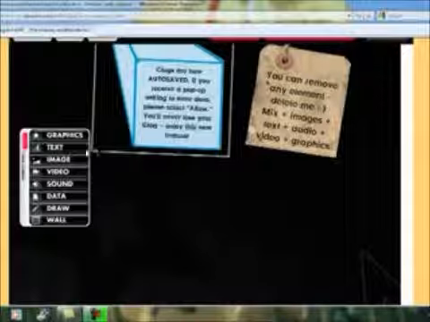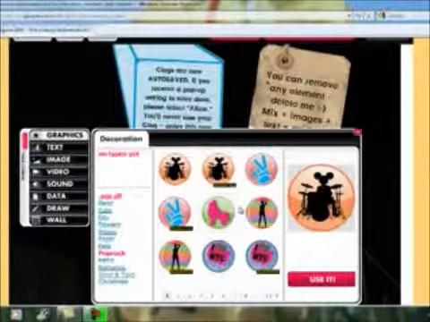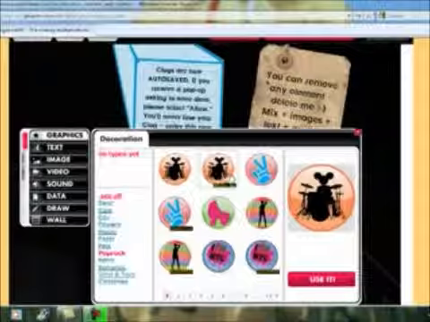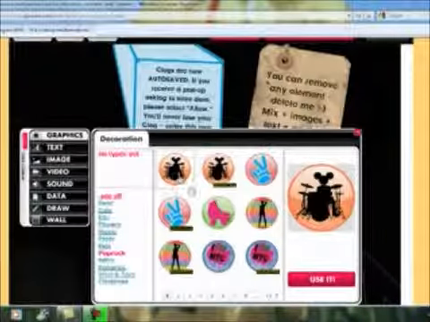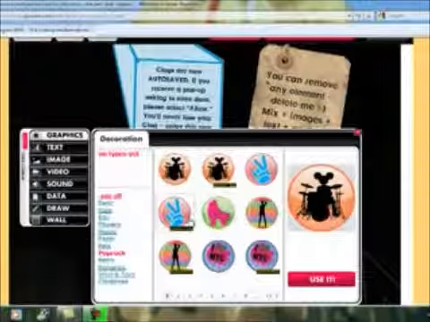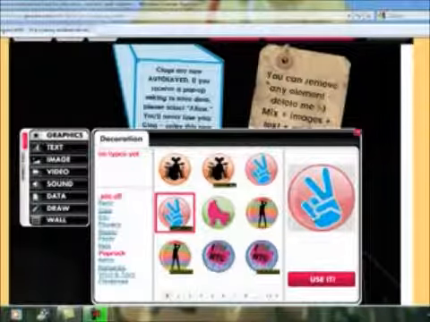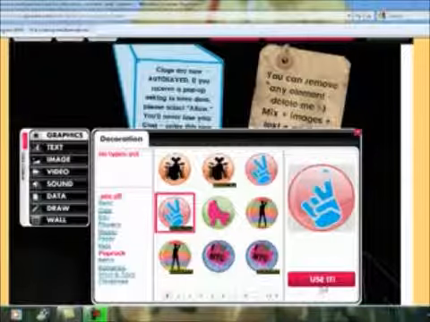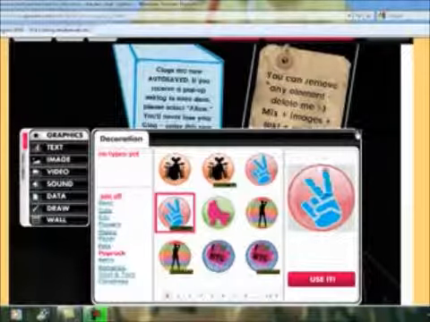Under graphics, we can click graphics that are either animated or not animated, and sometimes there's more than one version and sometimes there's only one. If it doesn't say animated, then it's just a still version. So by clicking on animated, we can see what our graphic image will do once we insert it. When you figure out which one you'd like, click Use It, and it'll insert it into your blog.